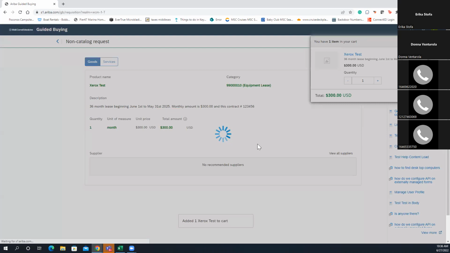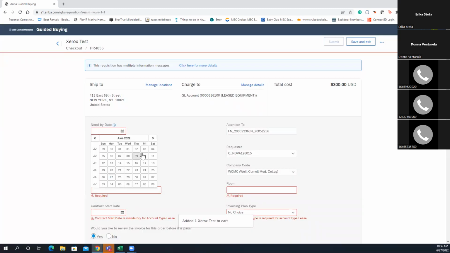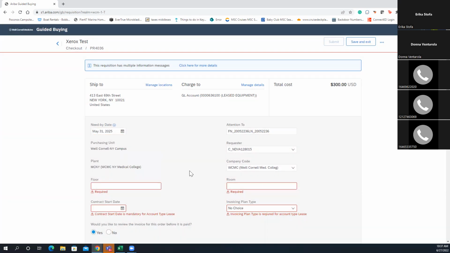Go check out. So the need by date will basically be when the lease ends. So the lease ends in 2025, so you put May 31st, 2025.